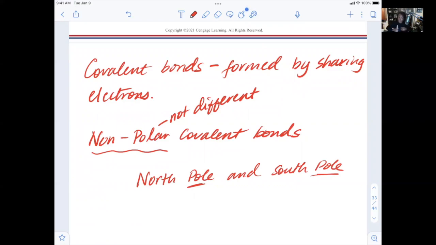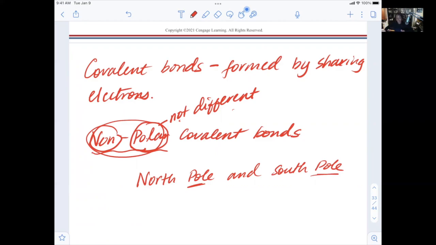When you say you're kind of acting bipolar, you're meaning that the person is acting like two different people, right? All those examples I have given you, polarizing, North Pole, South Pole, bipolar, are all communicating different, right? So when we say something is non-polar, we're saying it is together, not different. Not the word polar itself. Polar just means different. Non-polar just means non-different.